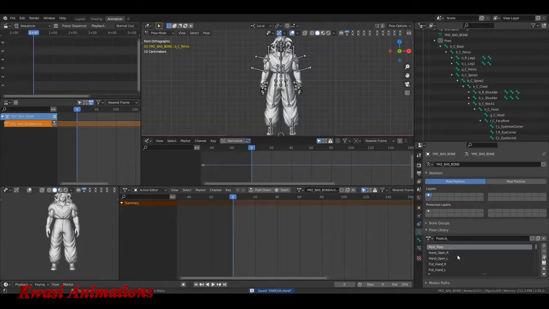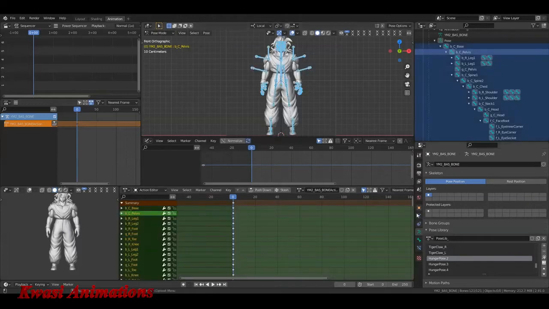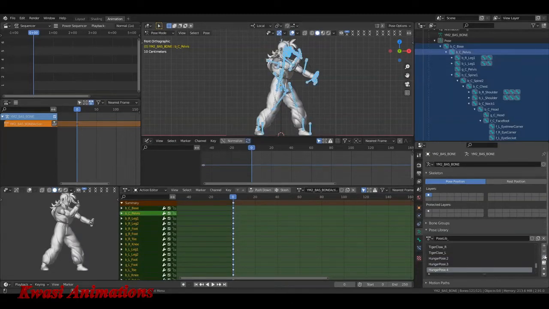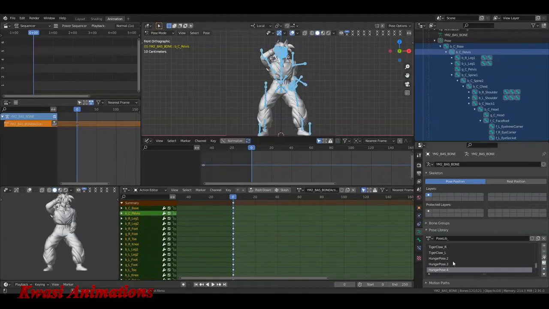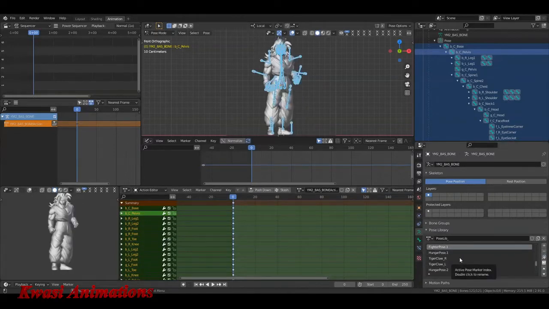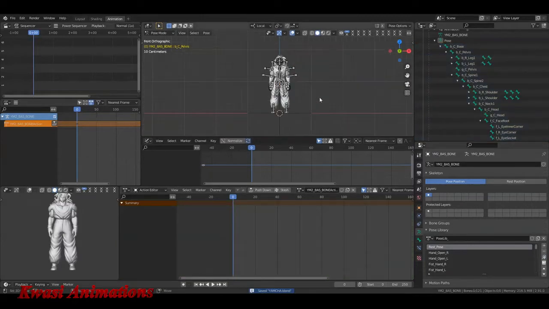And again, I have various poses, but these are poses that I created myself. For instance, I have Hungar poses, poses where the character is doing certain actions, standing in certain poses. If you're looking down here, you can see them a lot better. The Hungar pose 1, and these are poses that I did myself. Fighter pose 1. I didn't extract them from anything. I handmade those poses. Even the rest pose is my pose. This is not something you get out of Xenoverse 2 or anything like that.